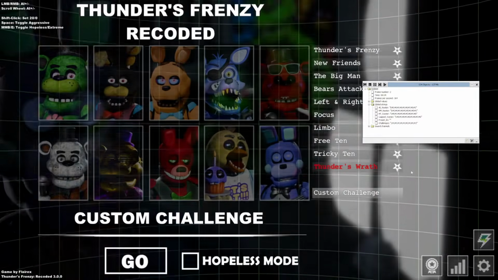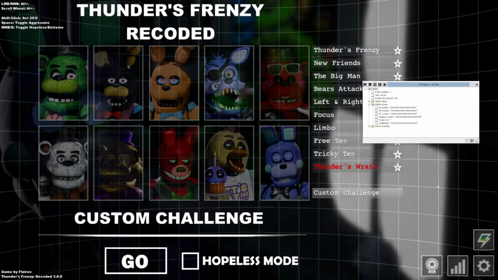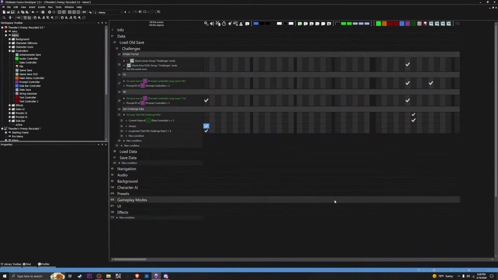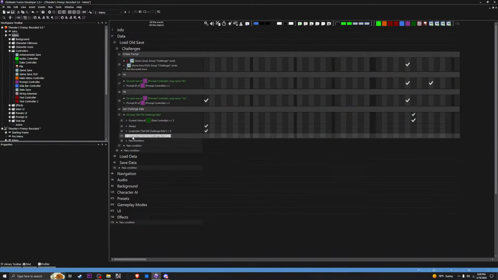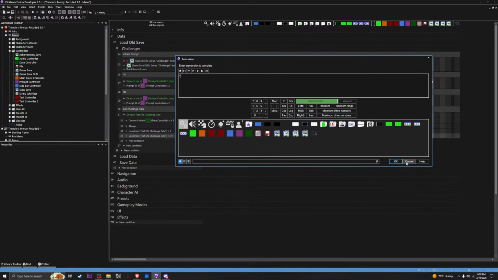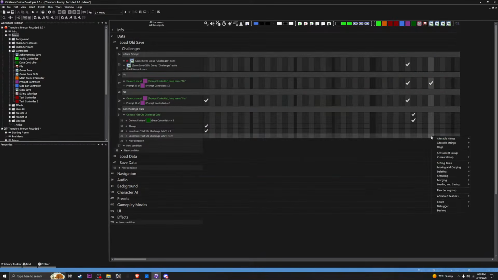There we go. Cool. So then that loads my challenge data, and then we could immediately save it afterwards. We go here, over here, game save. And now we can set string, then item.